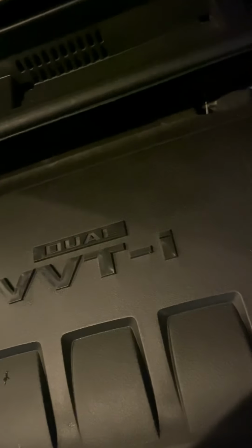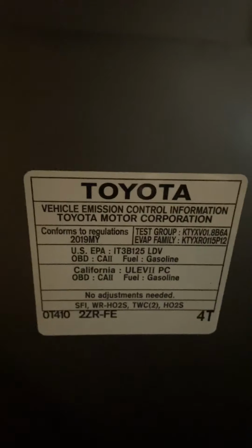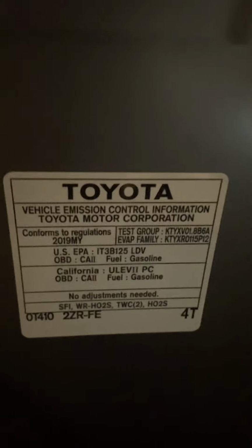Show you the motor, shut it off, and then I'll explain what I paid for it and how I paid for it and what I'm paying for it. Okay. Variable valve time, and this is I believe a 1.8 if I did not already say that. There's a Toyota tag for it. So by now you can probably see what kind of motor it is. I have to look. I don't see where it's at, but I know it's on here. It's a 1.8. That's what I was told.